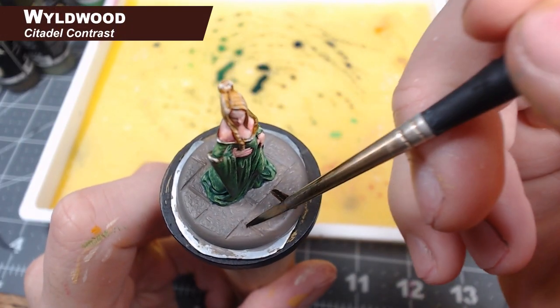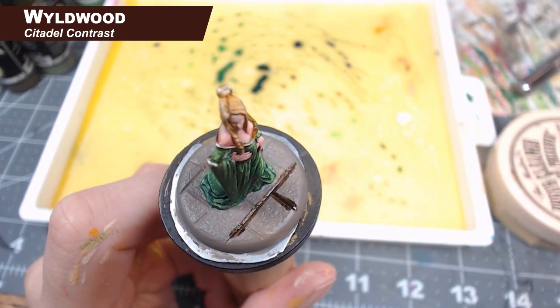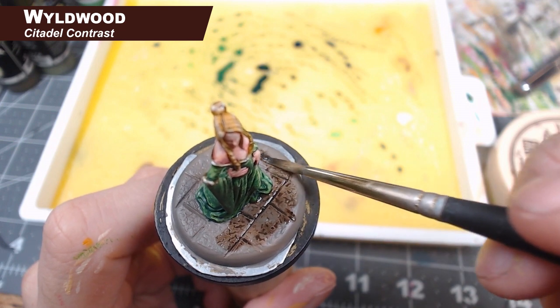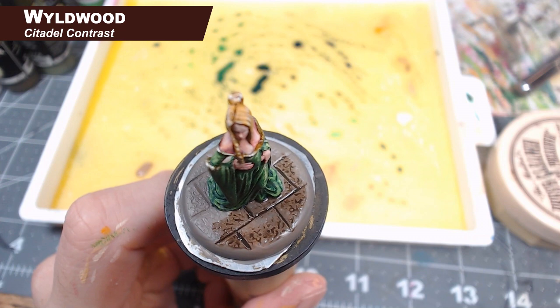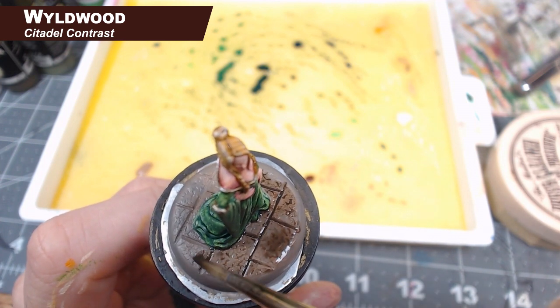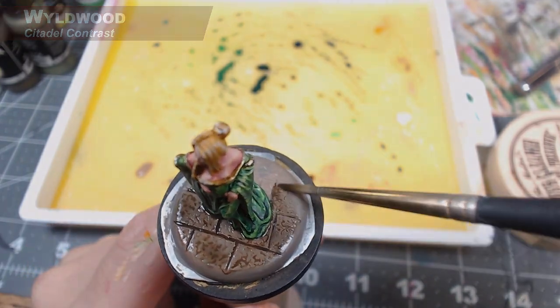Now I have Wildwood Contrast, and we're shading the recesses mainly. We're going to use some water and feather it out everywhere on the base. You can kind of see I'm trying to not have it pull on the surfaces as much and just let it really soak in those recesses. These bases have a texture on them, which this wash is really going to pull out of the base.